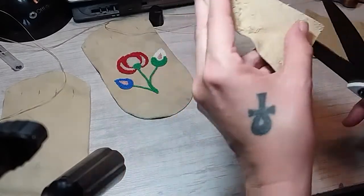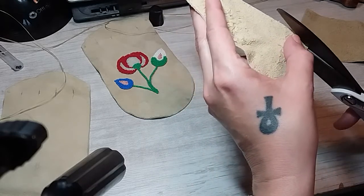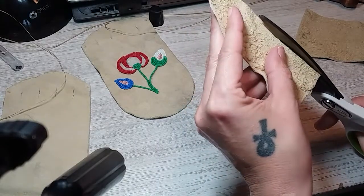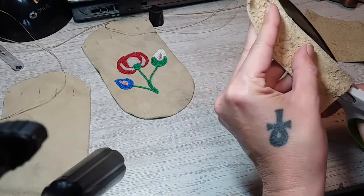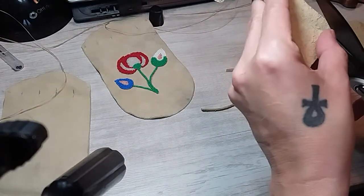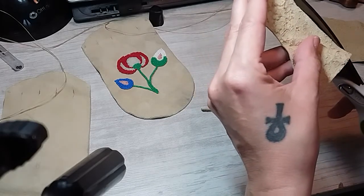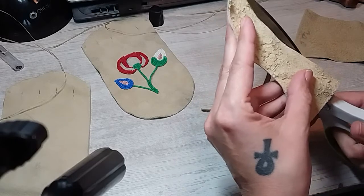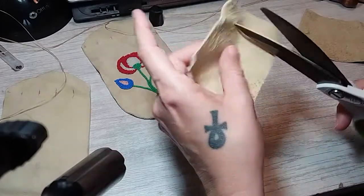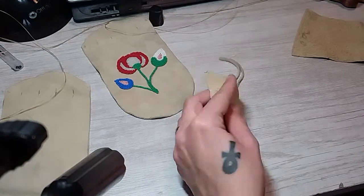And I don't like to go too thick, but I don't like them to be thin either. So it's kind of a happy medium with them. I just kind of eyeball it and cut my strips that way. And this will be our fringe for the bag. And they don't have to be perfect. They kind of look a little better when they're kind of different. And a really good way to cut fringe also is to have a circle and just cut in a circle and keep cutting and cutting. And you can do that also.